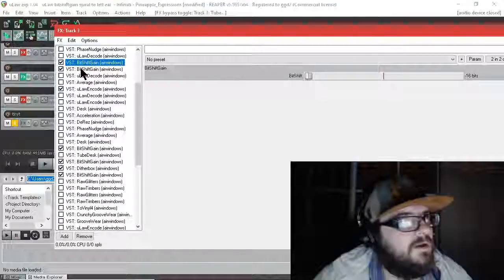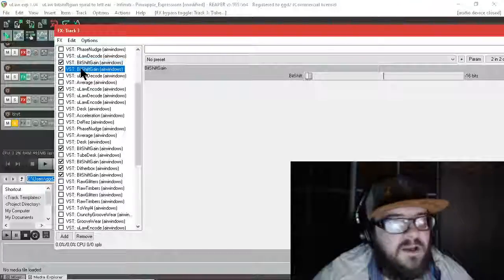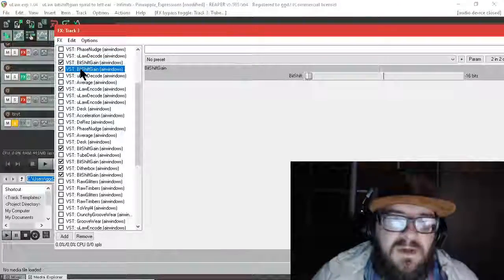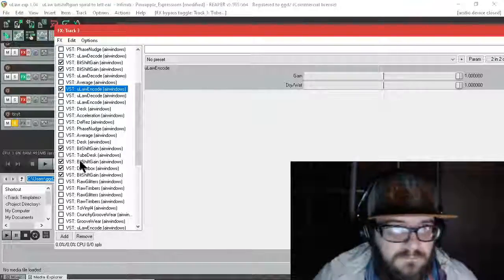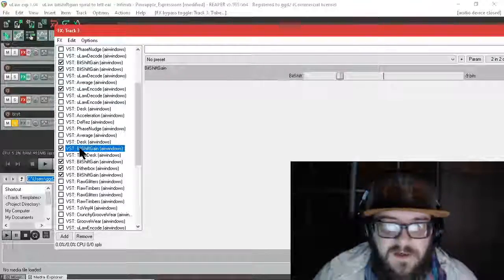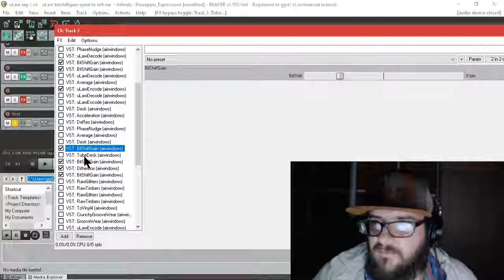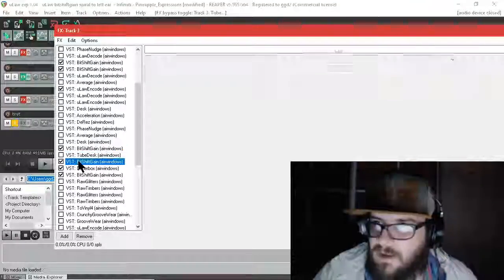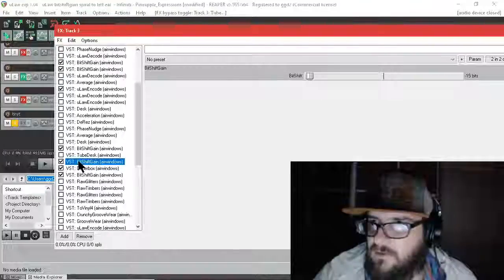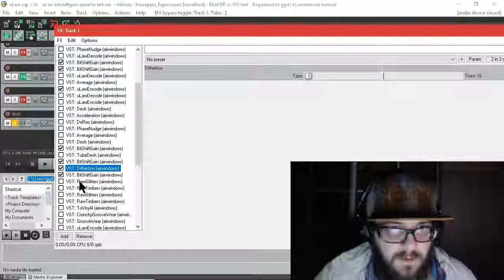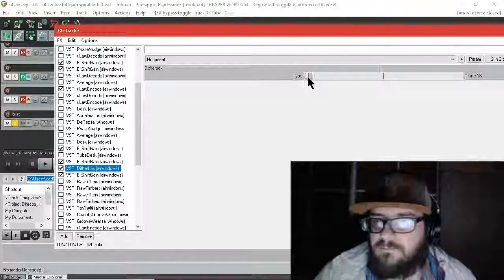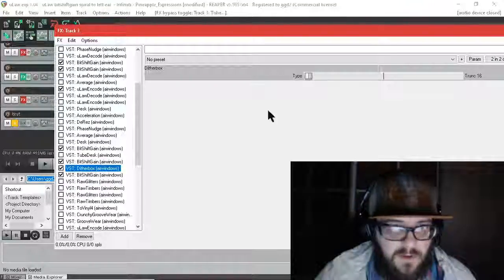So 100. I turned it down by 192 dB, and then into uLaw encode, and then inside of that I turned it down another 54 dB plus 90 dB. I don't know why I did those two separate. And then into Dither 16-bit truncation, which is like the worst sounding one.